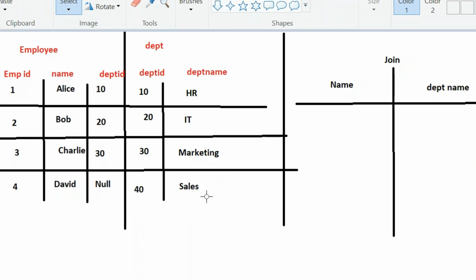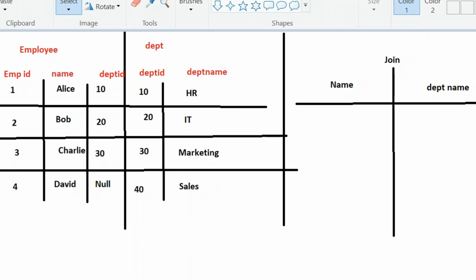This is not a matching record, so it satisfies the condition. Basically, the right anti-join returns the rows from the right table, the department table, which don't have a match in the left table, the employee table. This is the record we will get in the output.